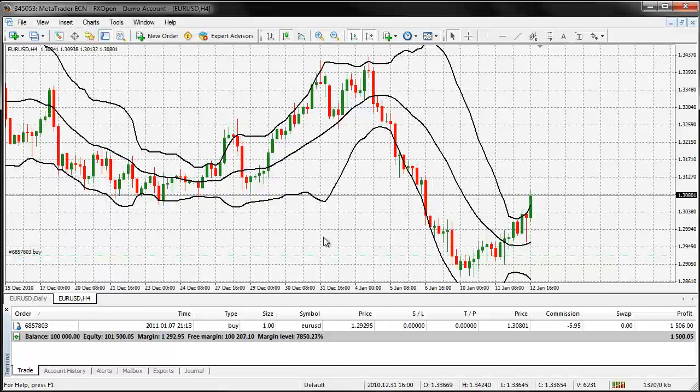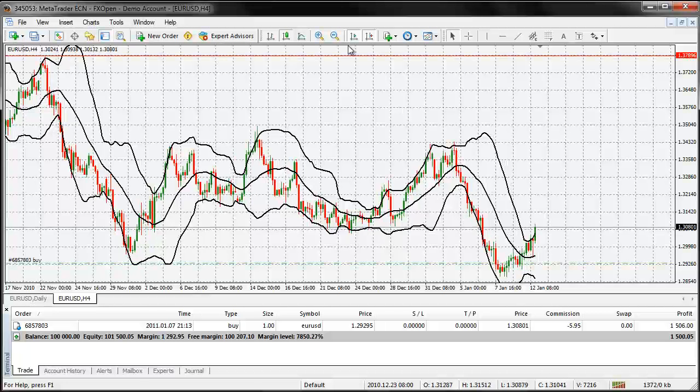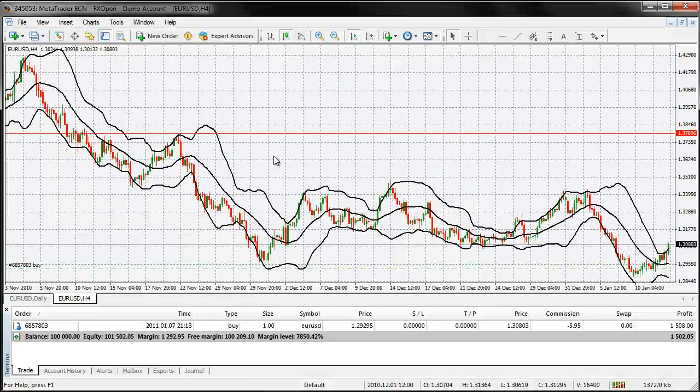Let's minimize this window a little bit so we can see some more information. Now the Bollinger Bands basically takes a measurement of the volatility previously and then applies that volatility information ahead.